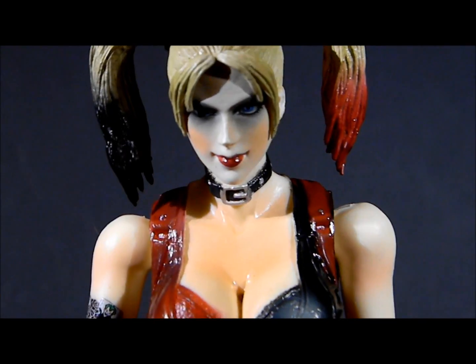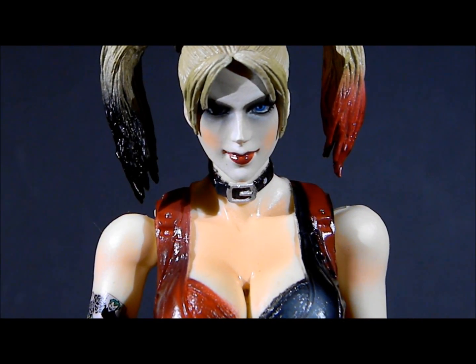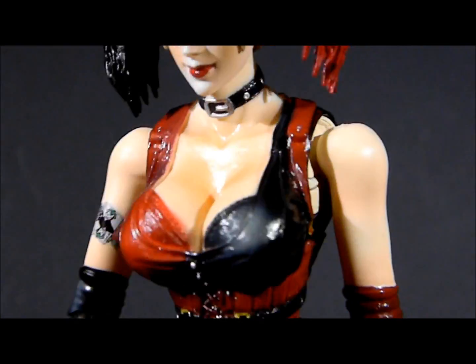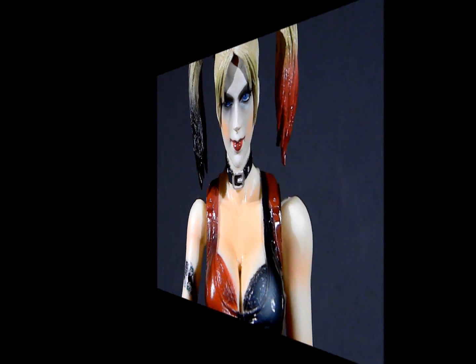So, I mean, the figure's nice for what it is, and it looks kind of natural. Even the gap in her breast. I mean, she has pretty big breasts. But even the gap there, I mean, it's a pretty good figure.